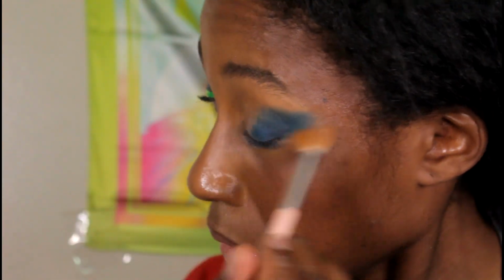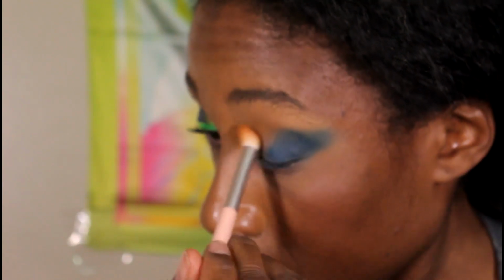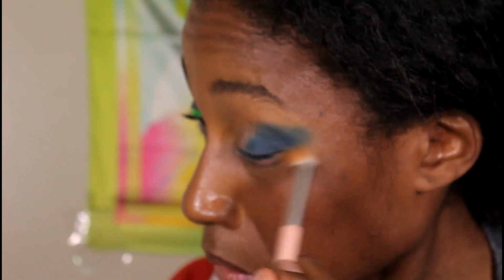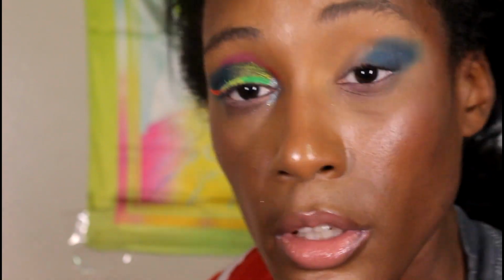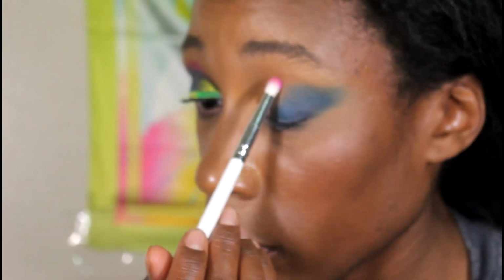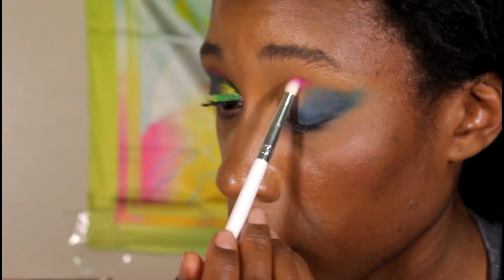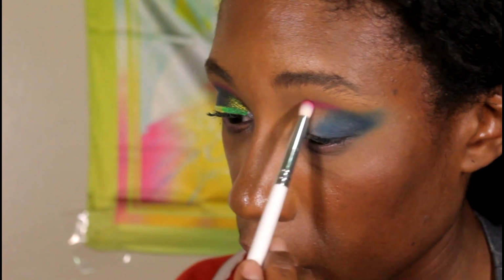Dust all this around here. Trying to even it out a little bit and get the sharp edges and whatnot. Okay, that's looking good. So now I'm pretty sure I went in with the purple shade. Yeah, we're gonna go with the purple shade. That's called Safari. At first I didn't think it would look good in the crease with this weird shade I chose, but then I was like, yeah, nah.